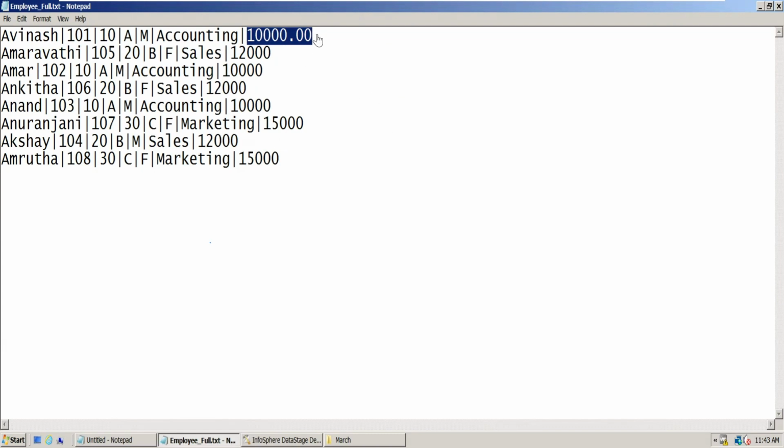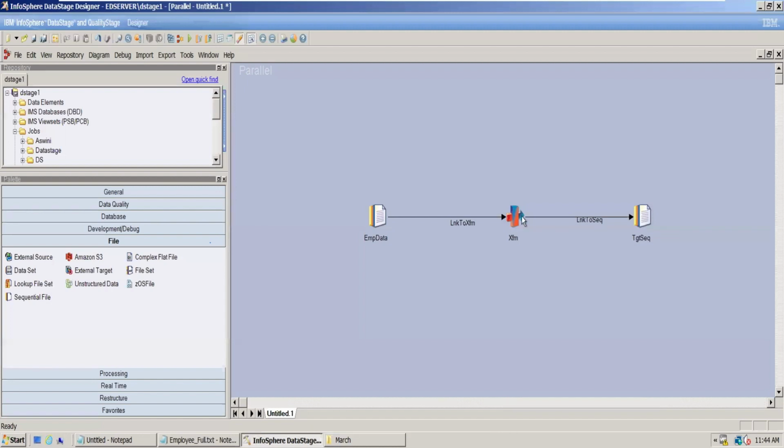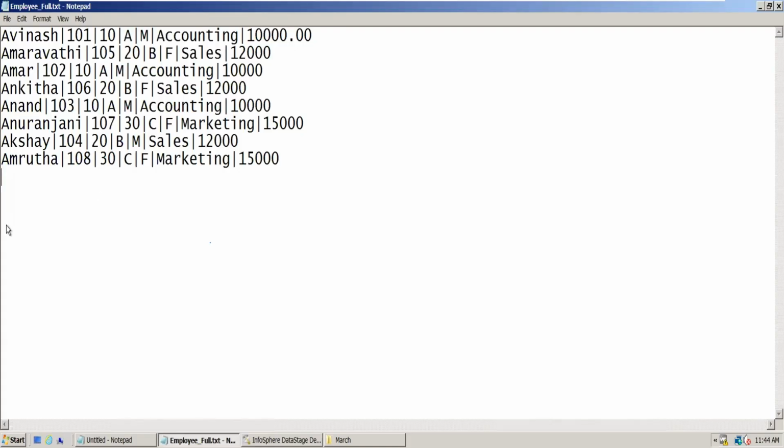And date conversions, like suppose I have a date something like 2024 Jan 1st. This should be formatted like 2024, 01 and 01. Such date conversions, string conversions, or any kind of operation on the data, all sorts of functions can be applied using the transformer. There is no other stage where we can apply column level transformations. Column level transformations means we can't change the data available in my source using any other stage, but that can be implemented using the transformer stage.